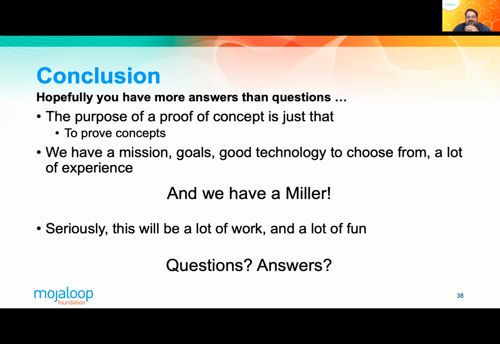The idea being that this is a proof of concept, right? So we're trying to prove concepts. That's the real first goal here. So we want to be evoking thought. We want to be evoking testing the right things. We've got a mission, a goal, good technology to choose from, a lot of experience, and we have a Miller. We're pretty comfortable with that. So we're all pretty excited about this.